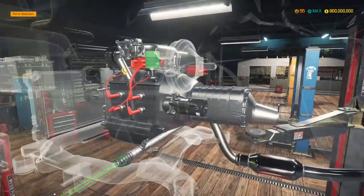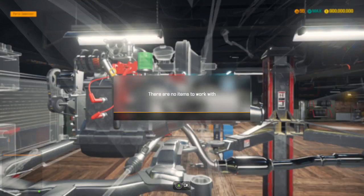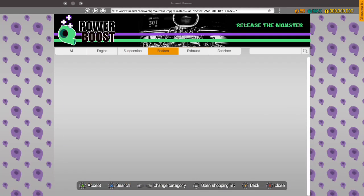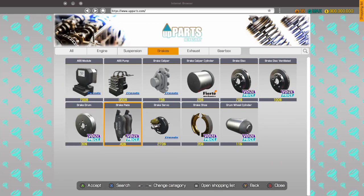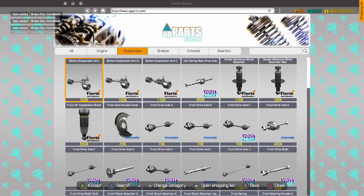Now I think we're going to start with front suspension today. Tie rods don't work, so I'm going to go buy some inner tie rods and outer tie rods. I also know that brakes is a problem - brake pads are always a problem. And I don't know which brake discs it uses, so I'm buying four of each.